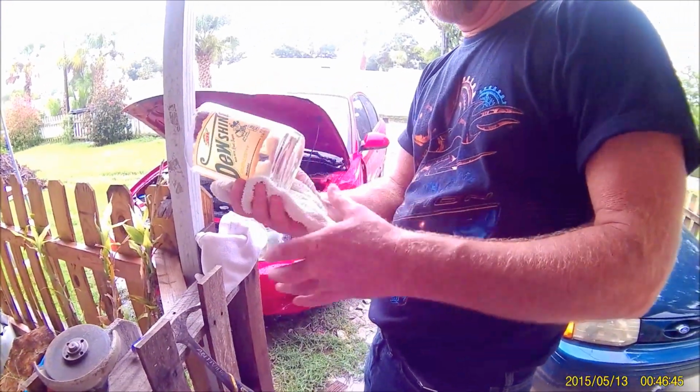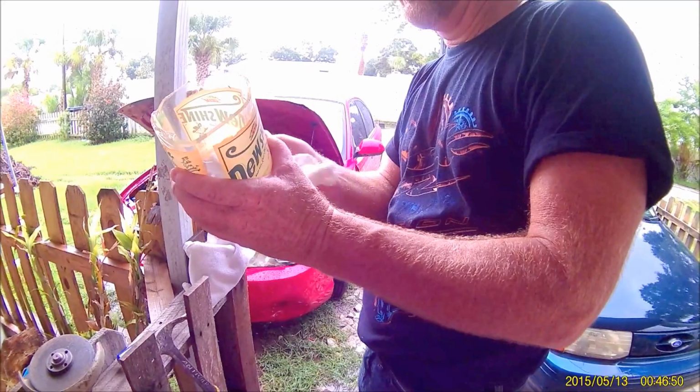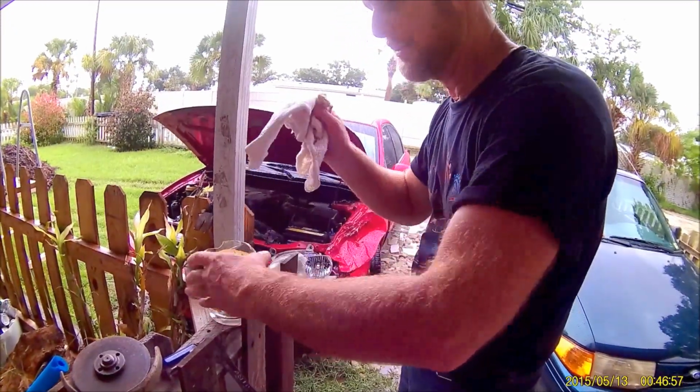Now I've already loosened up the screws to take part of the headlight assembly apart and out. So we're just going to reach over and pull it out. I just left it over there so y'all can see what we were doing.